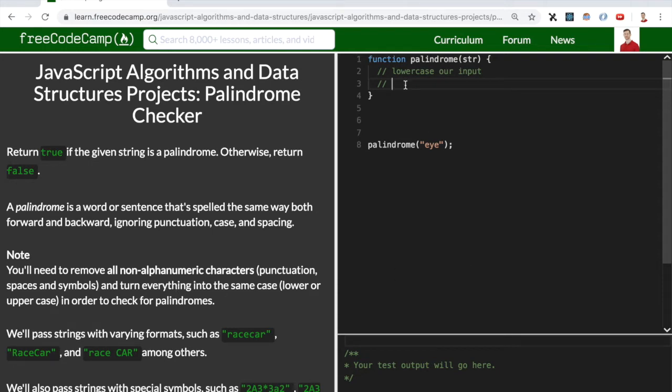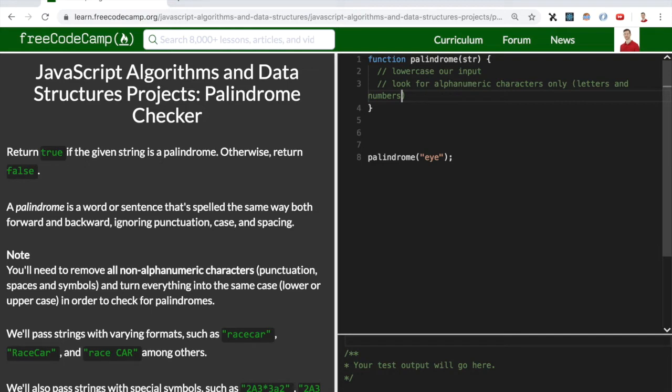But for sure, step 2 is going to be look for alphanumeric characters only. And alphanumeric means letters and numbers. So anything from A to Z and 0 through 9 is an alphanumeric character. So we want to keep that. And everything else, underscores, comma, space, dash, we will get rid of it.